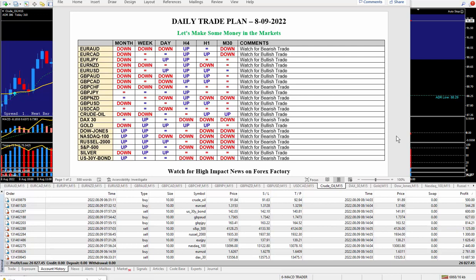And if you're not producing a daily trade plan every day, and you have to produce one for each and every session that you are trading, get in front of the charts about an hour before, put together a trade plan. Takes me about 30 minutes to do this, and then I know exactly whether I should be buying or selling. Then I just wait for the cycle or the MACD, something telling me to either buy or sell.